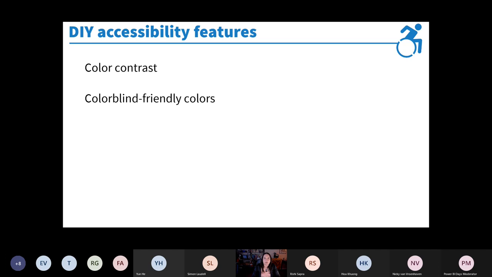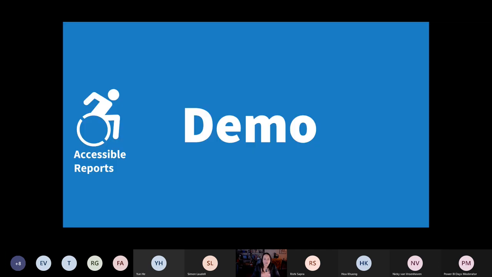You can also work to use colorblind friendly colors. So I mentioned, you know, using red and green with no other indicator of meaning isn't very helpful for colorblind people. There are also other color combinations. It's not just red and green. There's nothing in Power BI to help you, but there are third-party tools to help you with this as well. And then I put report themes in here because once you get a good color palette that has good color contrast and is colorblind friendly, then you can make a report theme with that in there and reuse that across reports so you don't have to recheck all of this every time.